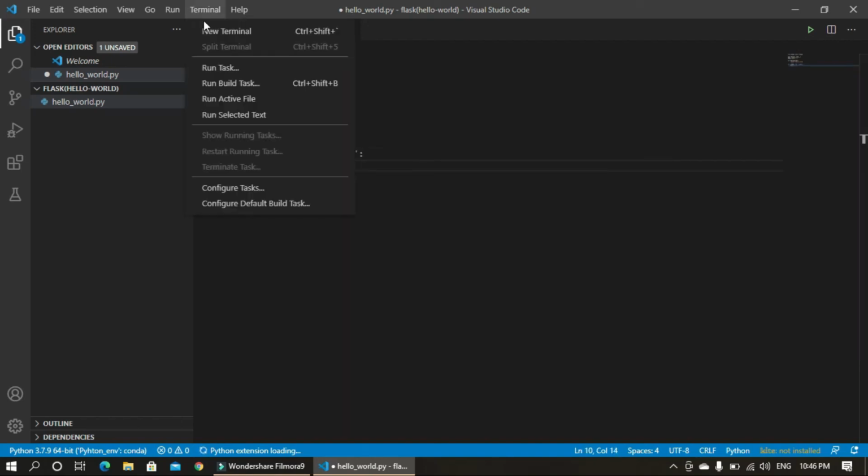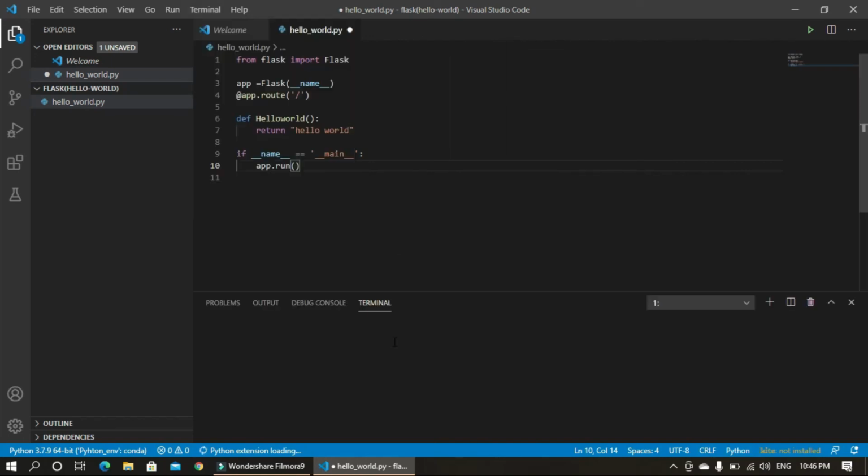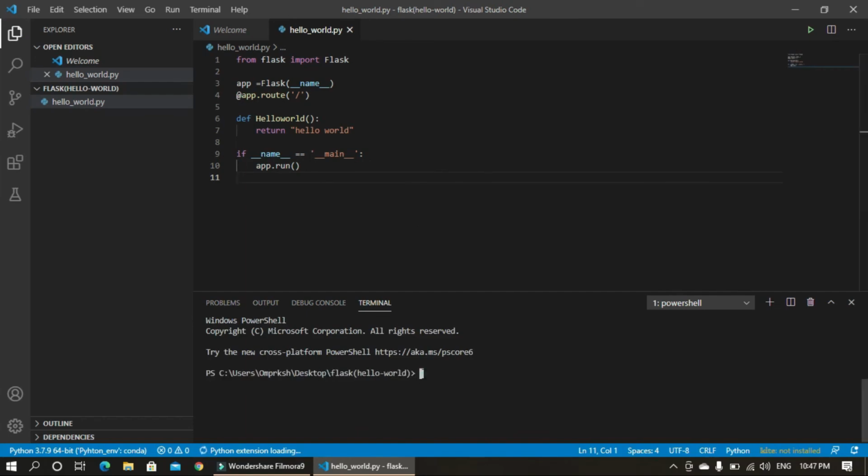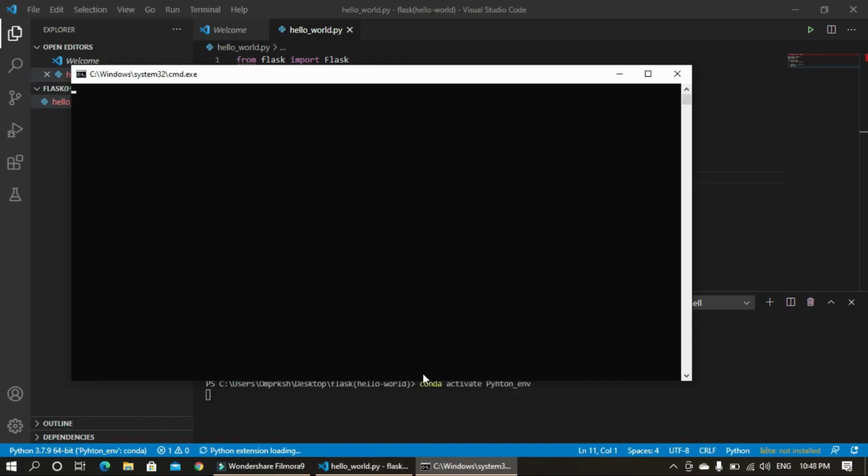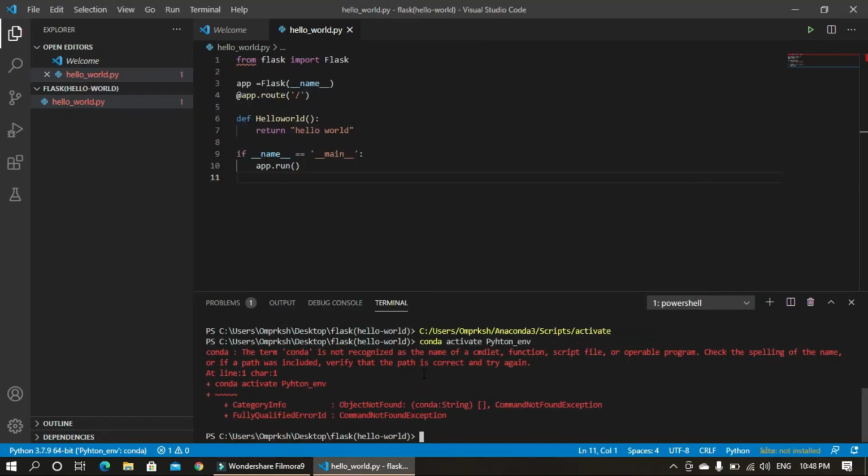Just open the terminal in the code editor. To run the code, just type python followed by the name of the script, hello world dot py.